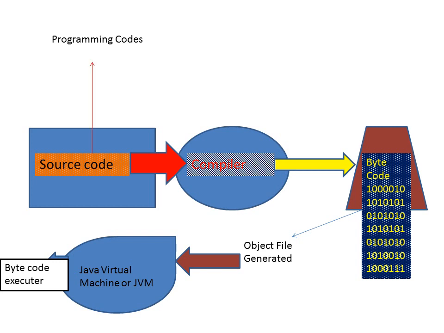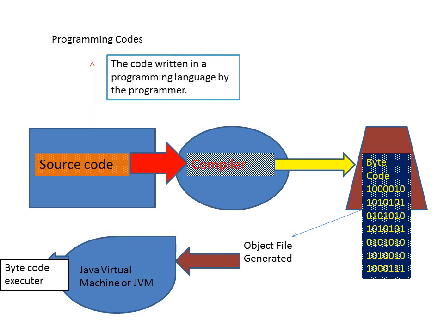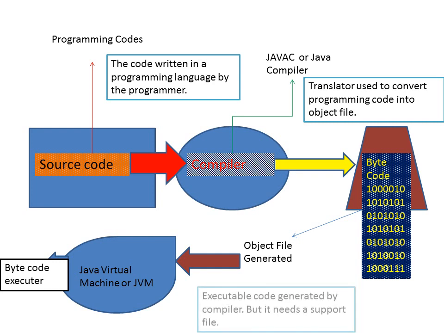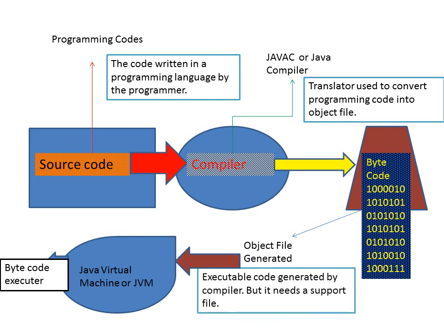Now let's see the definitions. First, source code is a program code — the code written in a programming language by the programmer is called source code. Then, the Java compiler, which compiles and translates this source code into executable code or an object file. The object file is not executed directly — it requires the support of the Java Virtual Machine, which is actually platform dependent. In different platforms, you have different virtual machines, and that virtual machine can execute a common thing called bytecode. That is exactly how Java programming works.